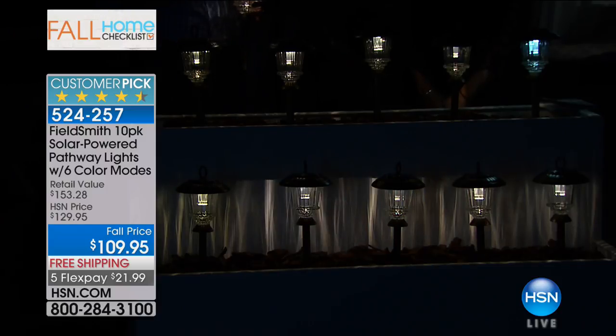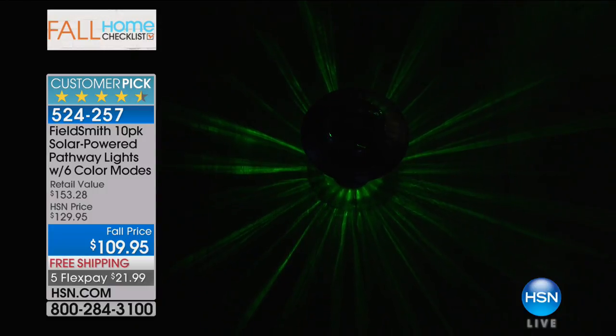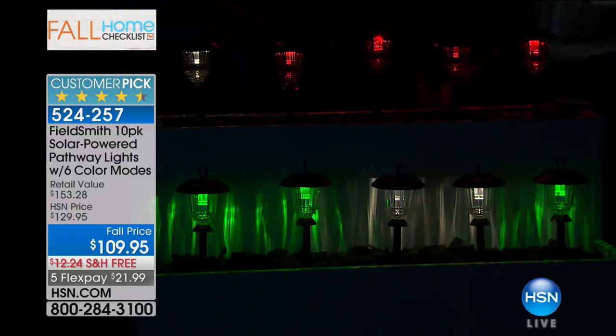So it's an amazing set. I was thinking earlier when we were talking about these lights, you can go out there, maybe you can find a set of lights that has stainless steel like these, or it also has the glass, but you might find a set of 2, but they're not gonna have 6 different color options. They're not gonna have all the different display options. And really, a set of 2 lights of this quality, you're looking at like $49.95, right around that $50 mark for a set of 2 lights. And it's very difficult to find a set of 10, but you're getting a complete set.